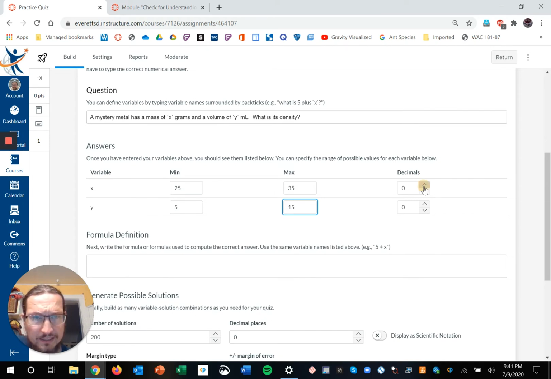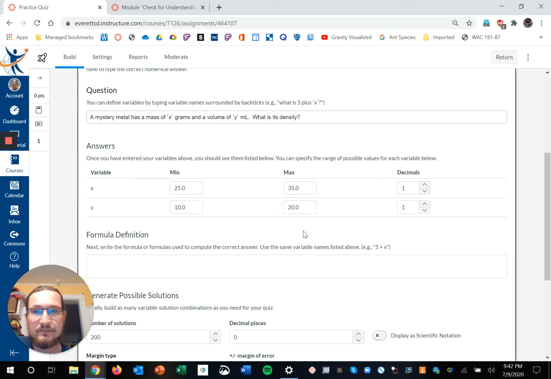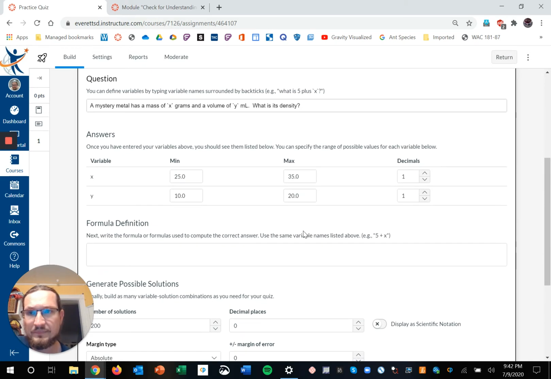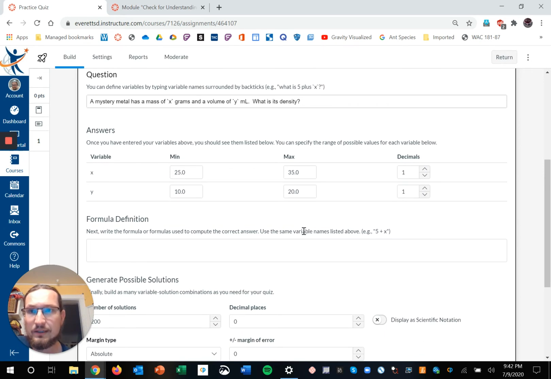So if we put 1 decimal place for each of these here, for example, now these 3 have 3 sig figs, but this only has 2 sig figs, and so the program won't know how to recognize sig figs. So I'm gonna make sure that we have all the same sig figs to make it consistent. So I'm gonna make this one 10 instead, and this one 20. Okay. And now they all have 3 sig figs. If you don't care about sig figs, then you can do whatever numbers you want there. I know some teachers really wanna hammer that in, and some teachers it's not as big of a deal.